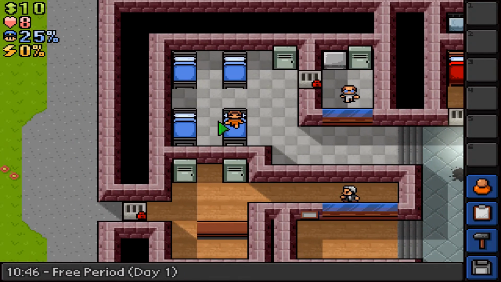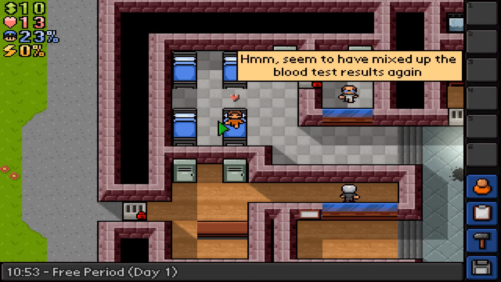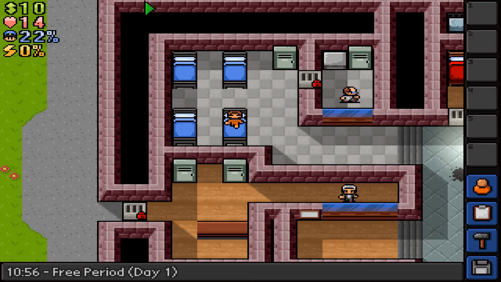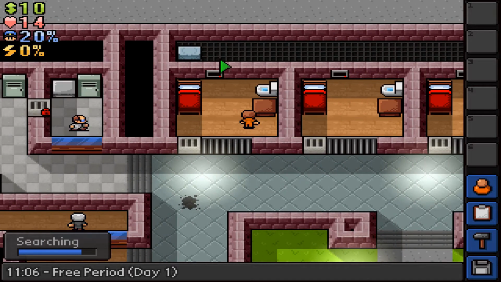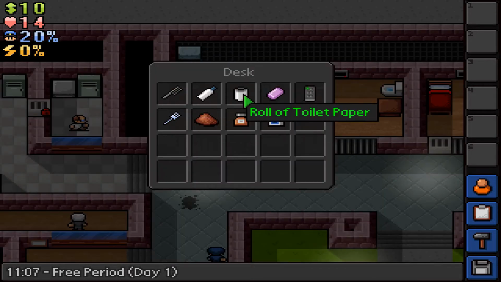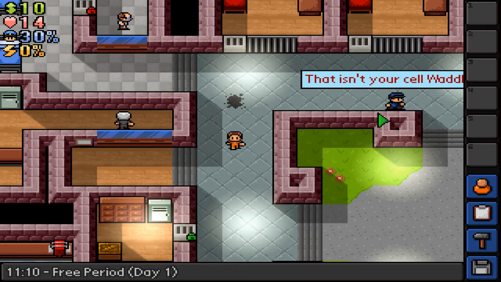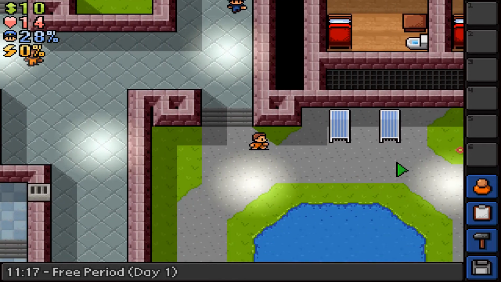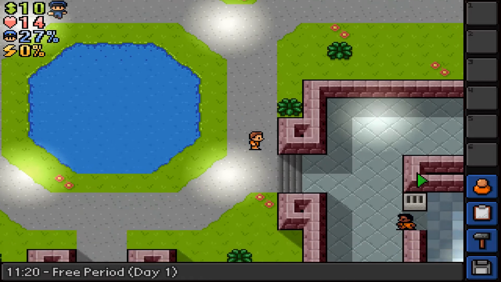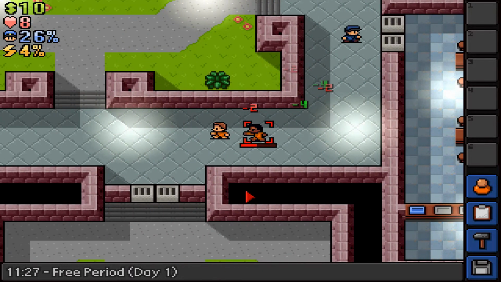Okay, I'm gonna sleep here real quick so I can restore all my health. There we go, my health was... I'll just search in there real quick. Nothing of use. Yeah, whoops, alright, need to find that guy again. Too bad I don't have a way to locate him. Why is he 1,000 times stronger than me?